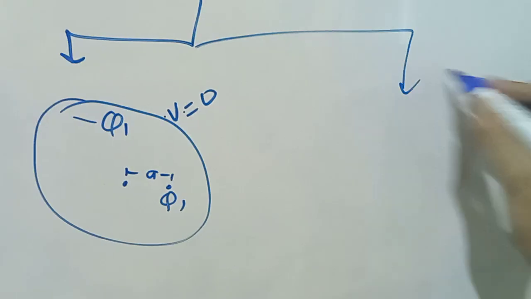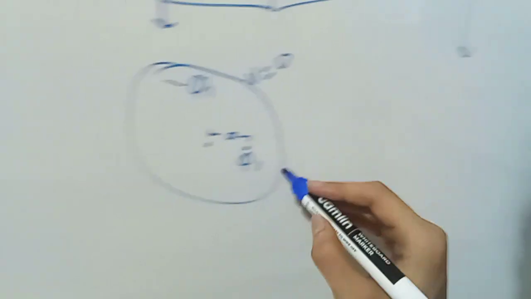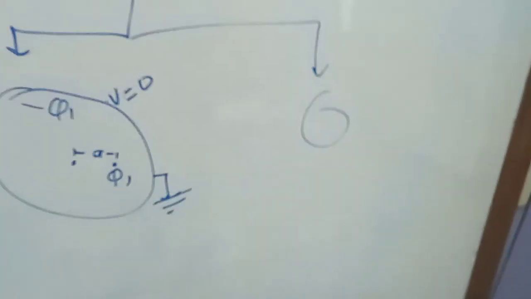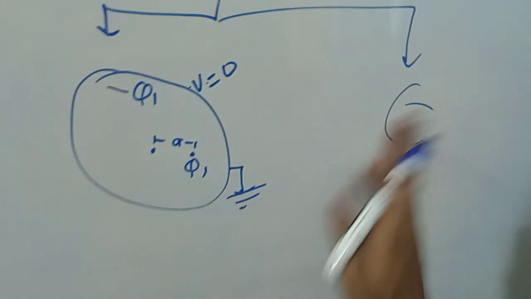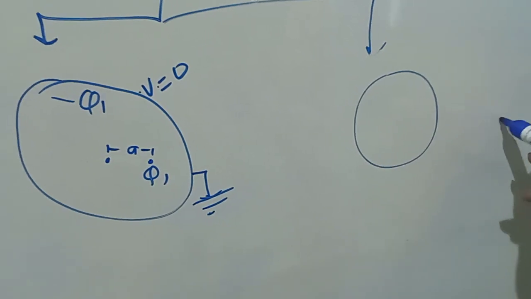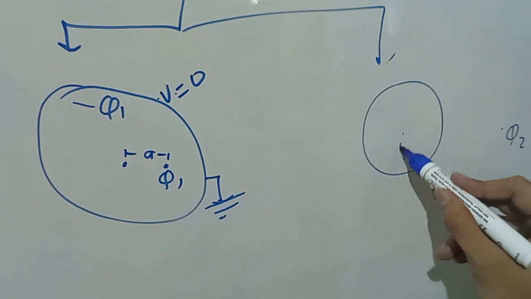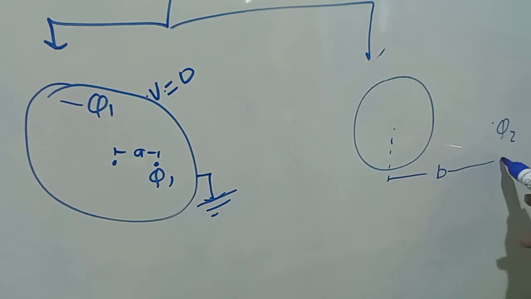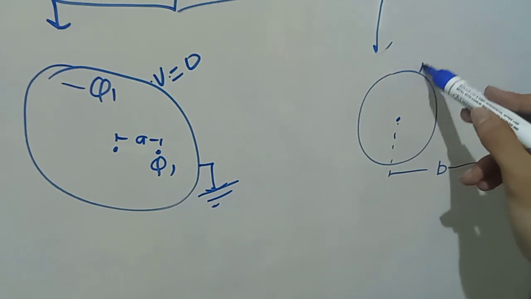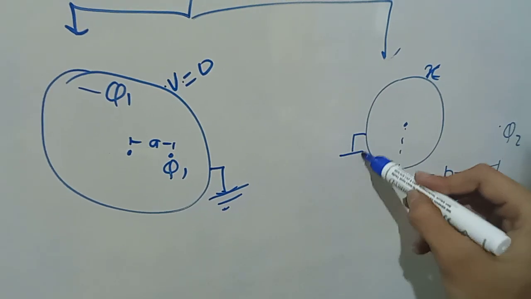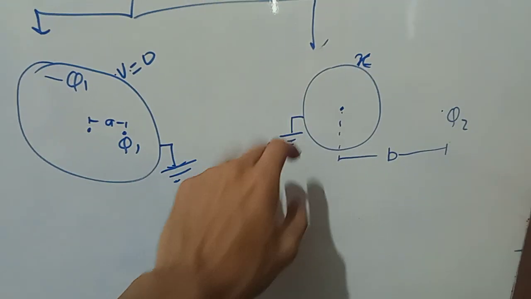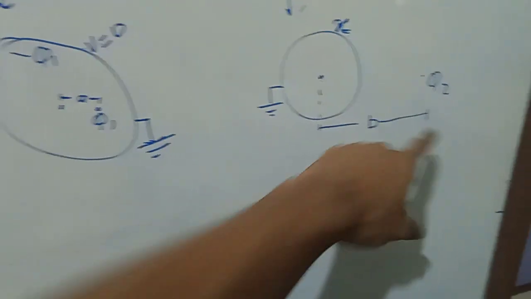Now the second system is this, and yes, this is grounded. In the second system, my drawing needs some improvements, we have q2, at distance b from the center, and here is charge x, and obviously this is grounded. Now we have to overlap these two such that potential here is 0. Here it is 0, we have to just take care of this.